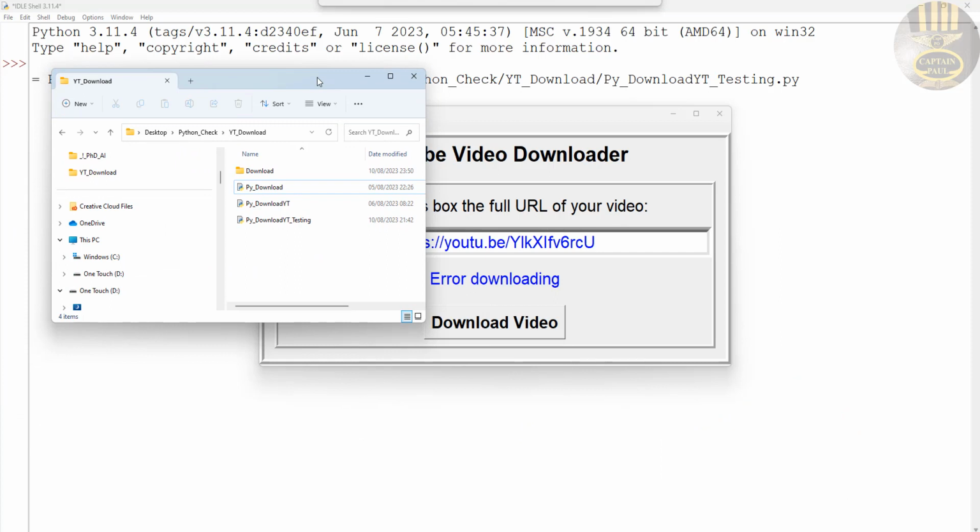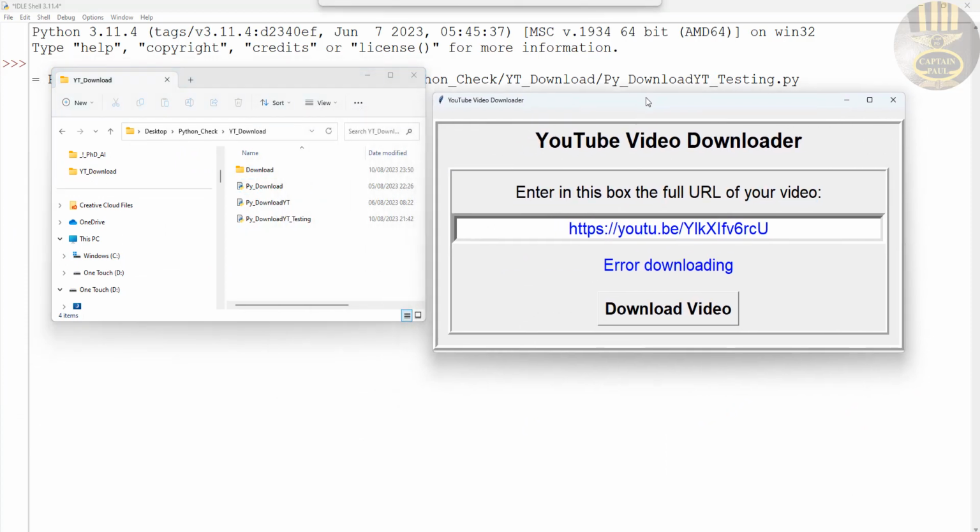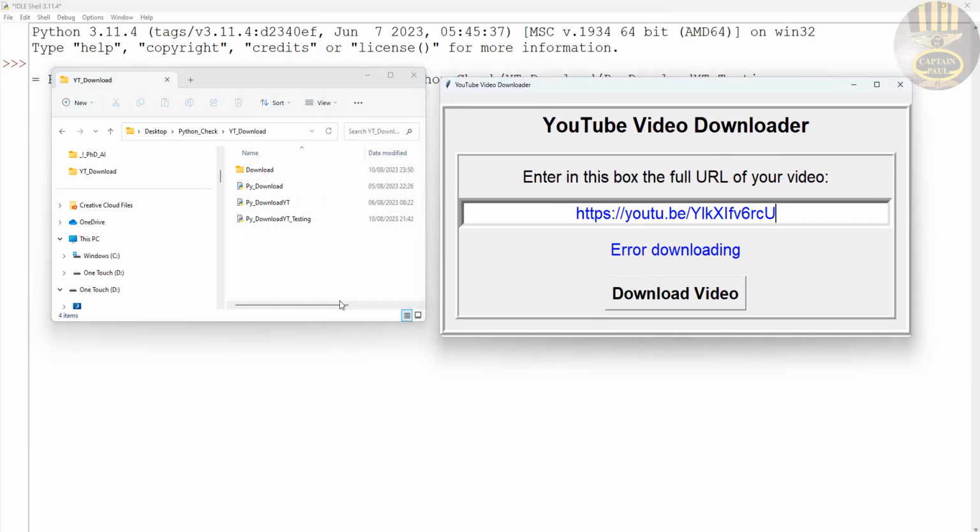folder here. So if I click on this, let's see what's going to happen. If you notice, these files I have in there, they are all Python, and there's one folder in there. So I'm just going to click on download, and let's see what's going to happen now.